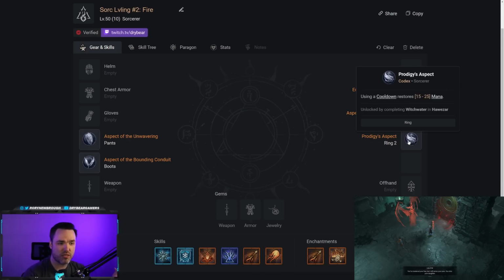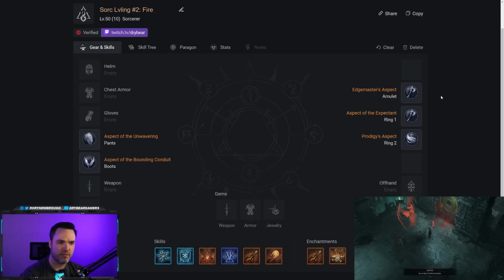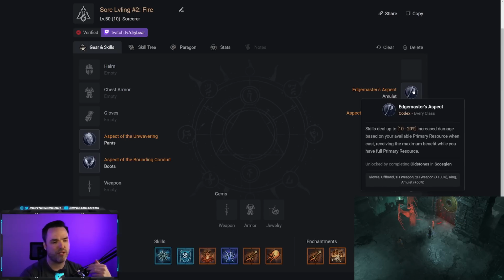Prodigy's Aspect, using a cooldown restores mana. We have 4 of them in this build. Easy mana pickup. Aspect of the Expectant is great because you will cast Firebolt before Fireball a good bit, which gives us more Fireball damage. And then Edgemaster's Aspect is great too. Getting more mana and then casting Fireball gives it more damage.